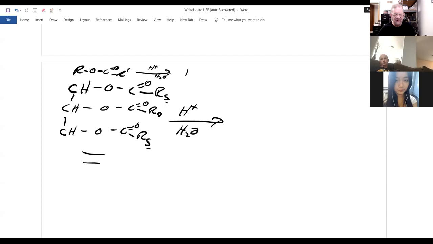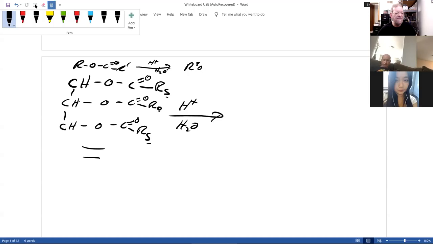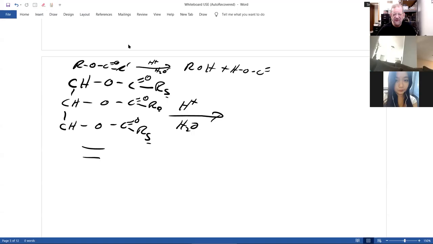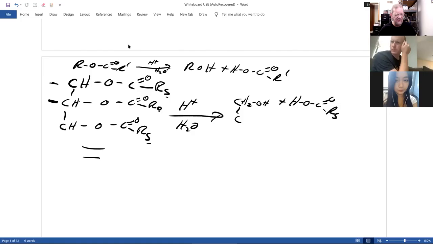If I were to take acid and water, remember, we have our ester, and fats and oil chemists write it backwards, and you'll get an alcohol, plus the carboxylic acid you would have used to make that ester. So if I do ester one, I'll get this alcohol plus a shortened version of our stearic acid.